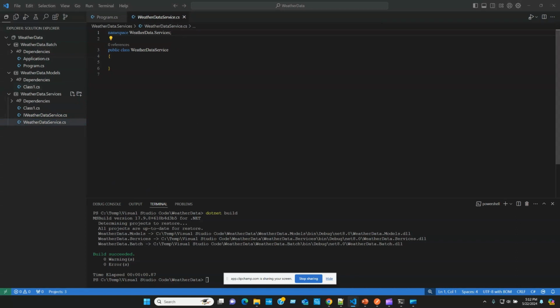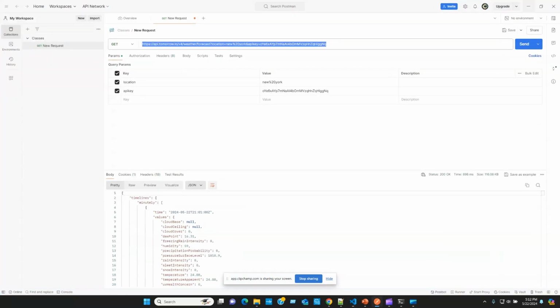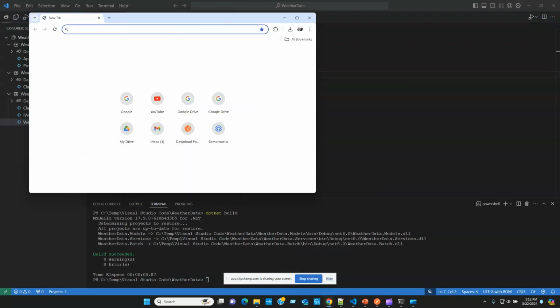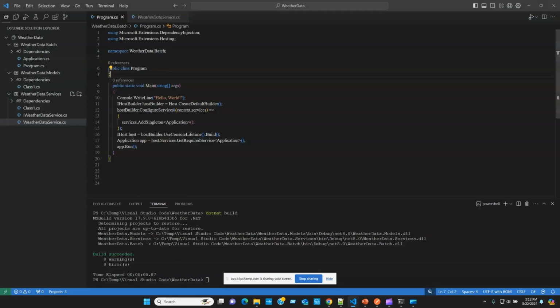Before that, let's go back here. This is the dependency injection we spoke about. The web API always uses the HTTP protocol, meaning we should be able to launch the API call via the browser. So we can try it out. Let's copy the URL. Let's open up a browser. Boom. If you hit it on the browser, we get the response back in the browser. So this is based on HTTP. We have to mimic the same kind of thing from .NET.